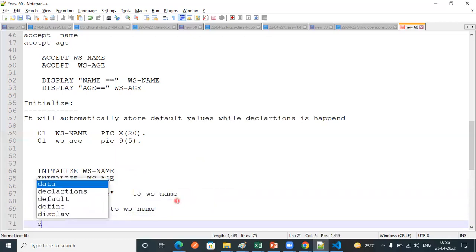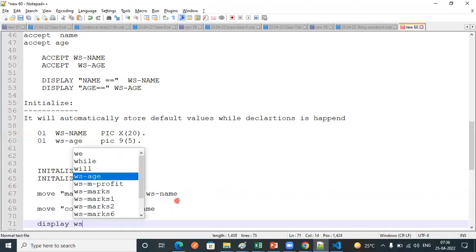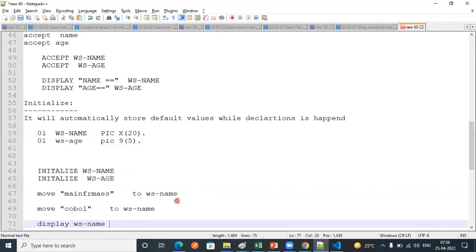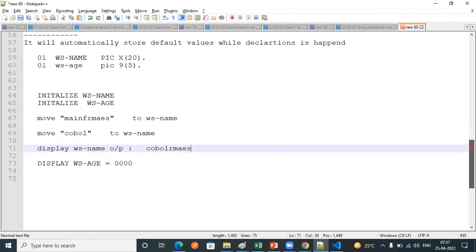If I print this, our expectation is COBOL, but the output will come as something like COBOLRAMES.